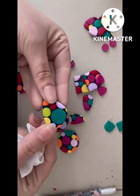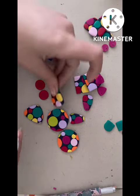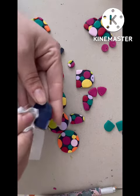Now I haven't filmed the actual processes of drilling or sanding because I like to do that in an area that is away from where I use my raw clay. So it's really hard for me to film that because I don't have my camera set up in that area.